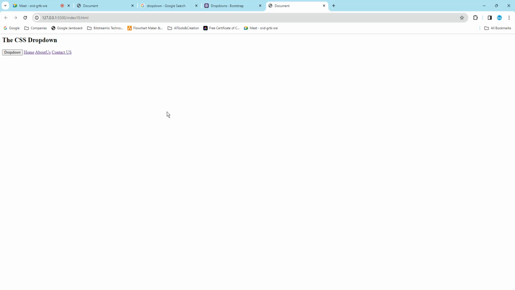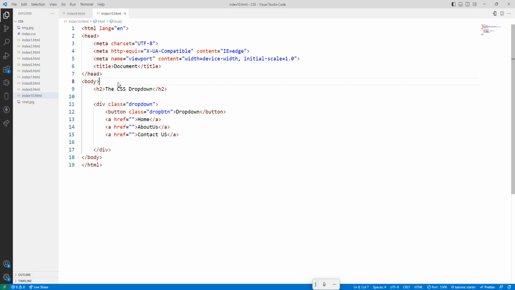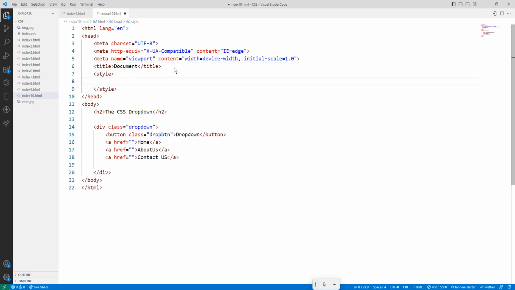So now we are going to write the CSS, in the header style. First we'll understand what is what. The first one is a div, that is the drop down, so this is one div block. Then we have a button, that button is the drop down button. Then inside it we have an anchor tag.